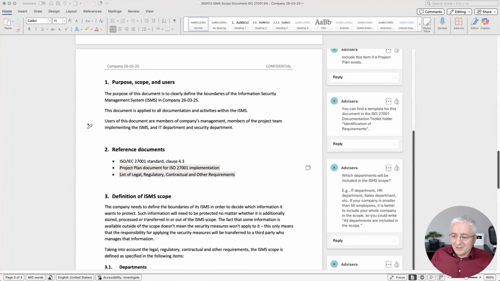Okay, next common question is, are these documents actually created by AI? No, actually, the templates themselves, the whole documents were created by top Advisera's experts. And then the only thing that AI actually does, it starts a conversation with you regarding these questions that you can see here in these comments, and asks you some of these questions. And then once you answer these questions, there is a software in the background which integrates these answers into the document. And then this is how you actually get this document downloaded. So the role of the AI here is only this conversational part, but not actually building the content itself.